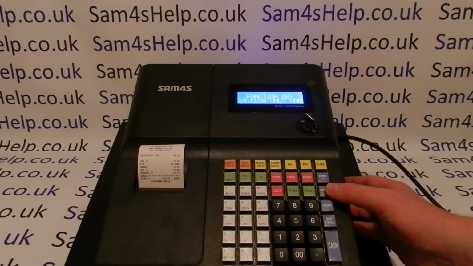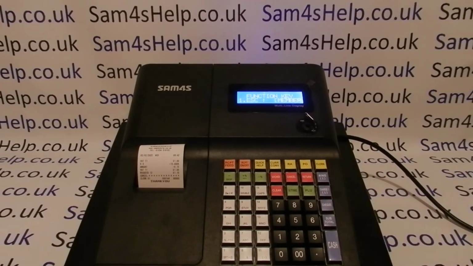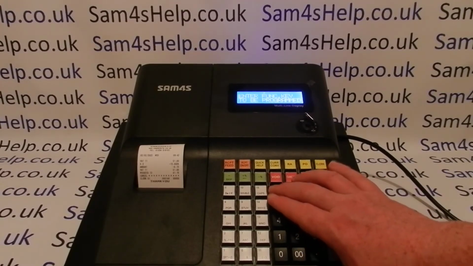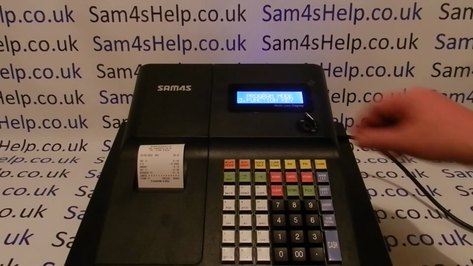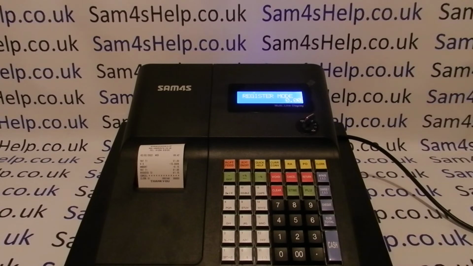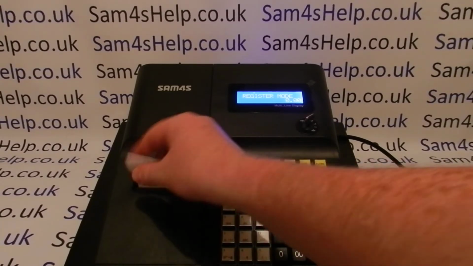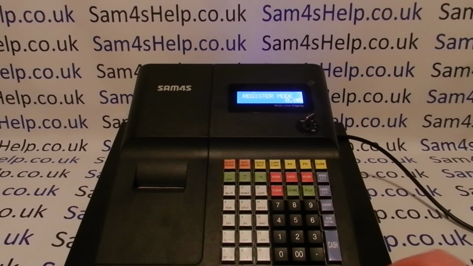And then there's quite a lot of options, most of them, so that's the preset override. Yeah, I want to allow a preset override. And there we go, there's all the options. So clear, clear, clear till it says program mode. Then you can turn the key back round to the register mode, and then we're now expecting the button to work in a different way.